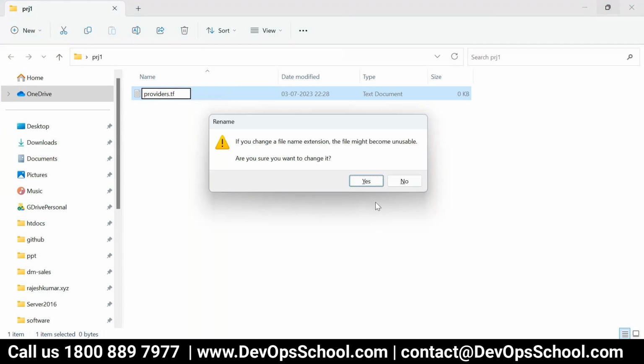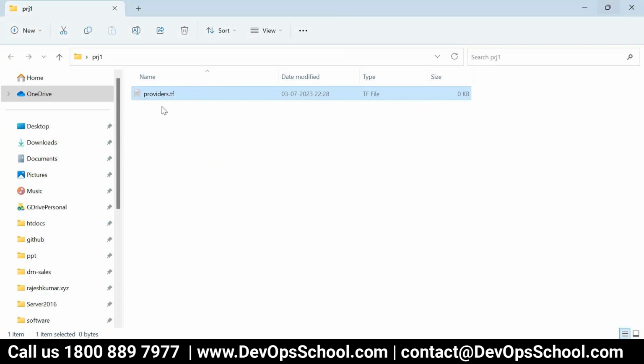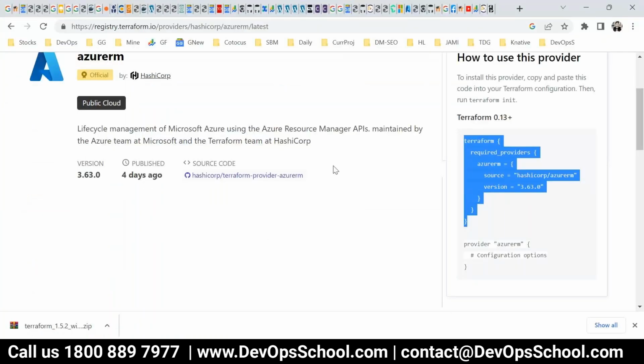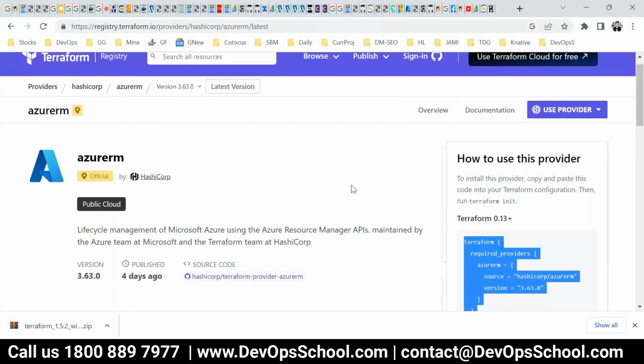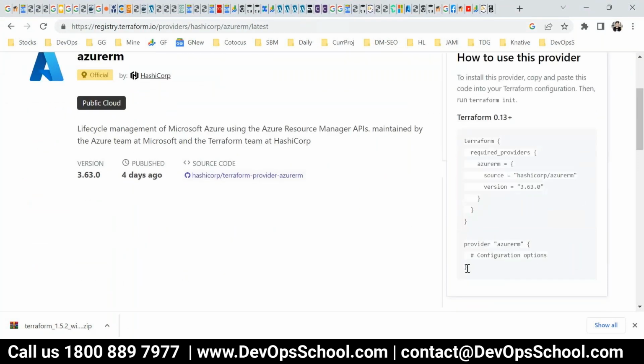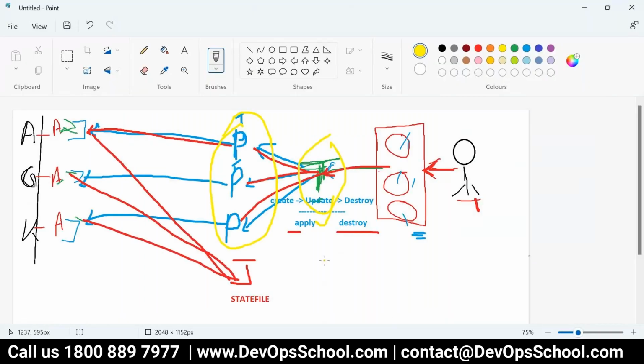Providers.tf. One more question here: the provider code which you have shown, will this call the API that connects to Azure, or whatever provider you have used? Now I'm not writing code for creating any infrastructure at AWS or anywhere. Right now I'm writing code for downloading this one and this one.